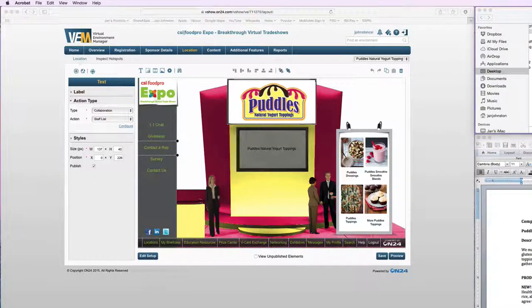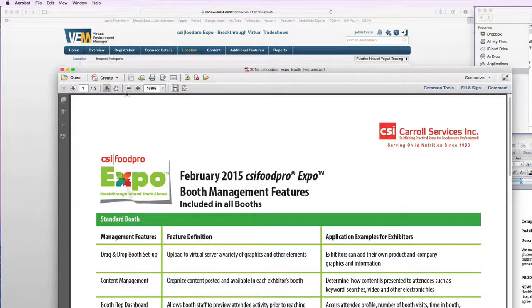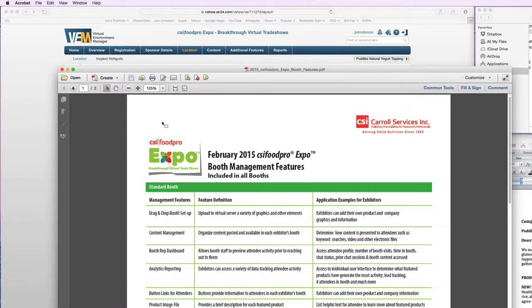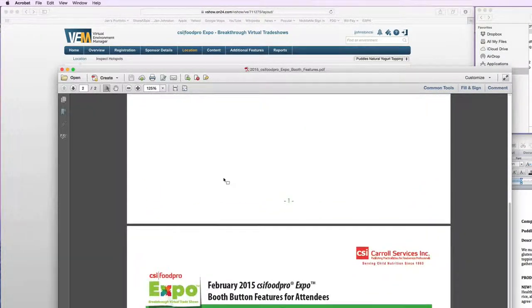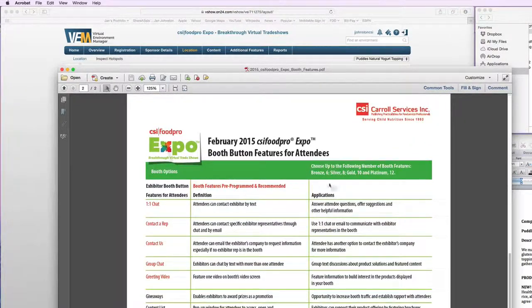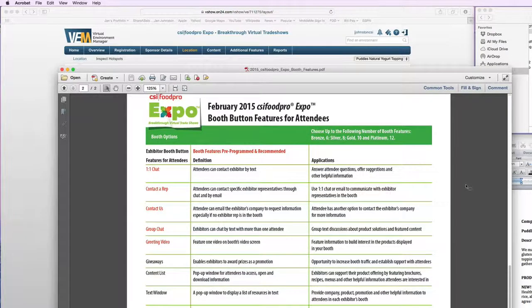We have prepared a document for you that has a listing of the types of actions that are in our booths. If you go through this list, you'll have a really good idea of what the actions are that you can apply. But I would suggest taking the time to just explore for yourself what these actions do and which ones will best meet what you're trying to do in your booth.